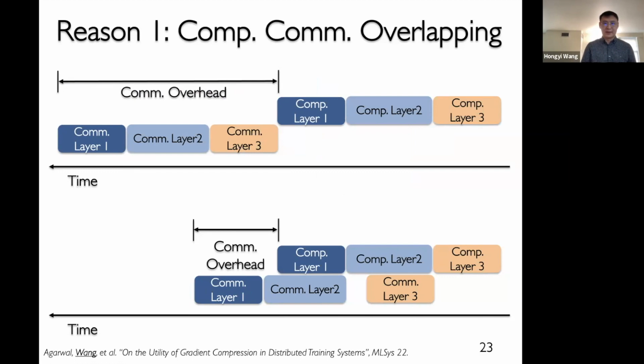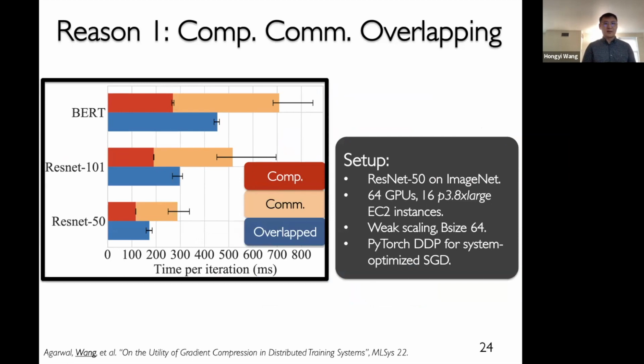We actually did some real benchmarks. We came up with an implementation where you do the backward pass and then the all-reduce. That's the result in the top bars. And you can see the overlapped version provided by PyTorch DDP, the optimized version that tries its best to overlap computation with communication. What you see here is that in practice, if you use the state-of-the-art API incorporating all the system optimizations, the computation is overlapped very well with communication. That's one reason why gradient compression does not necessarily give promising speedups: there is not that much room to attain a real speedup. So that's the first reason.